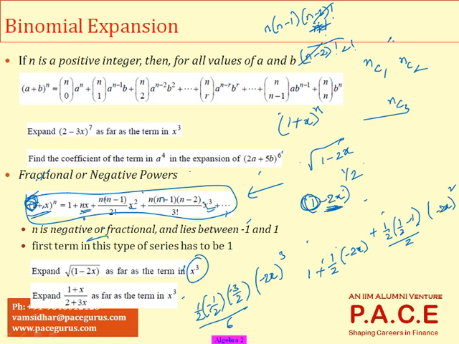So you should be comfortable solving these kinds of expansions, especially when you get an expansion in the form of a plus b to the power n, where n is a positive integer. You need to follow one kind of process. If n is not a positive integer, it's a negative or a fraction, you can follow the 1 plus x to the power n kind of expansion, where you look at the expansion of 1 plus nx plus n into n minus 1 by 2 factorial into x squared, plus so on. And the most common question in all these is to find the coefficient of something in the expansion of a particular expression. You should be able to find that coefficient, and that is what will simplify your analysis. So that is what is covered as a part of this chapter.